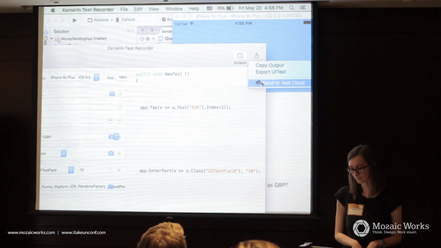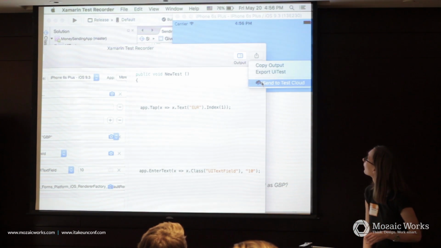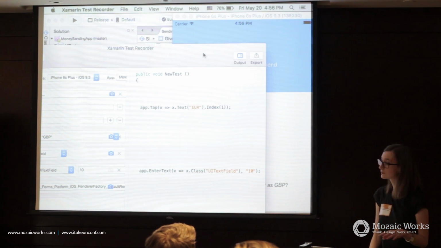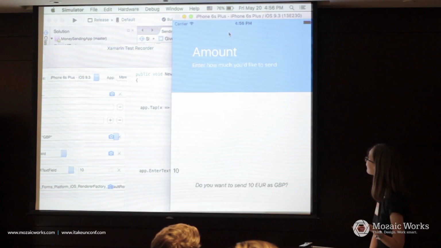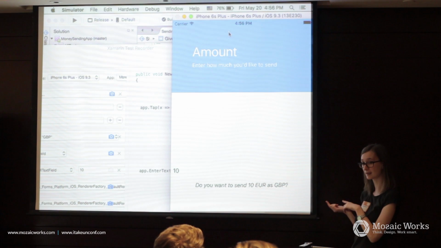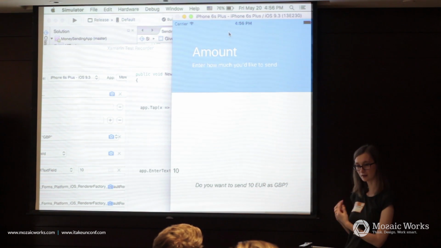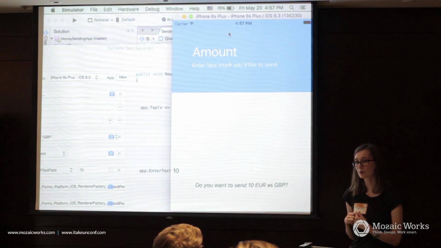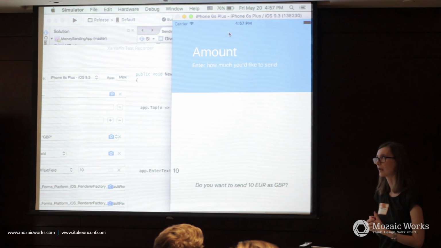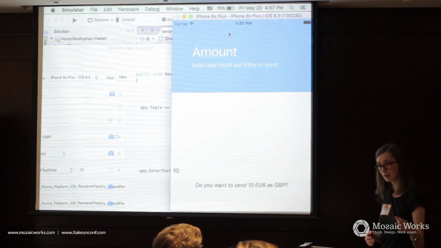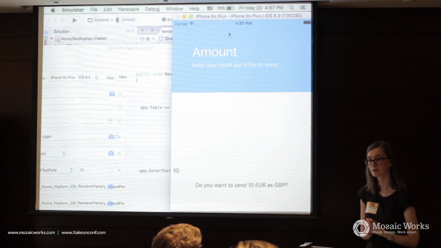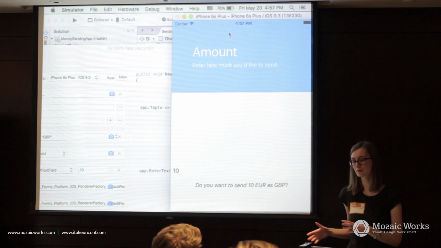How this works is that, for example, the test recorder can connect to some library that I put inside this app, and it can make interactions with them. So you would have to maybe have the source code and package it with this library. It's called the Xamarin Test Cloud Agent.